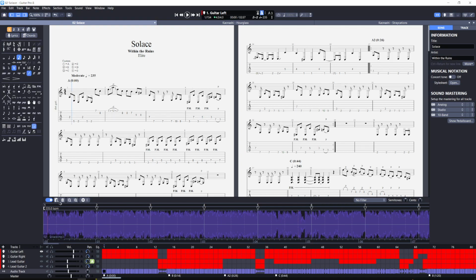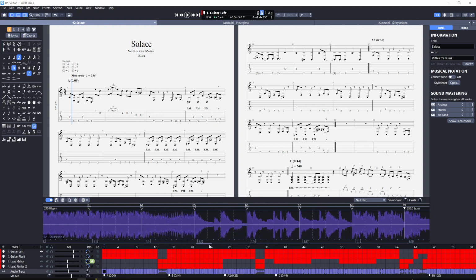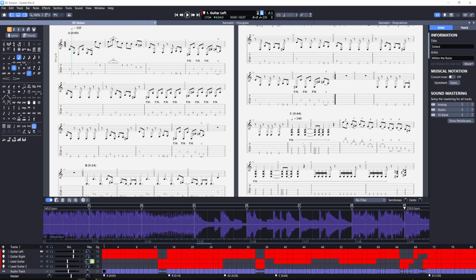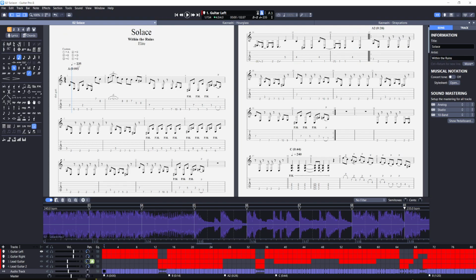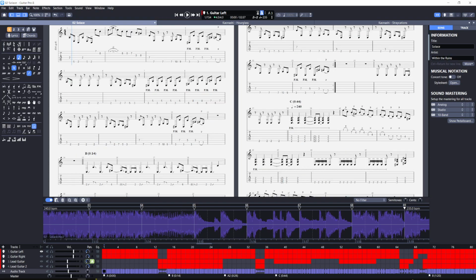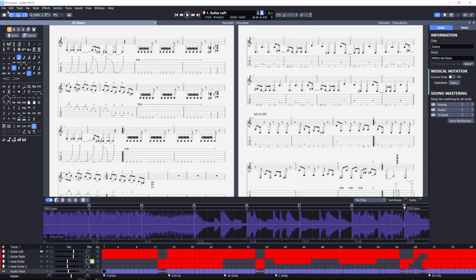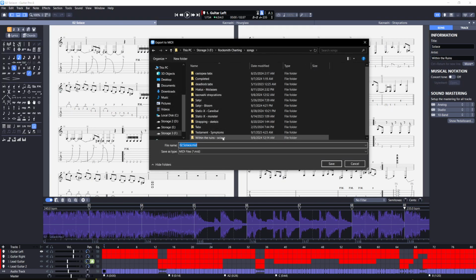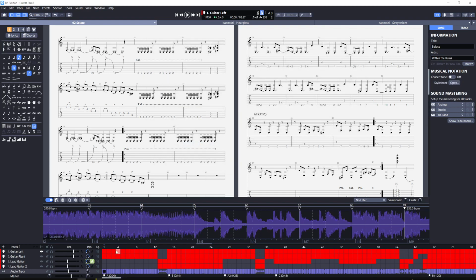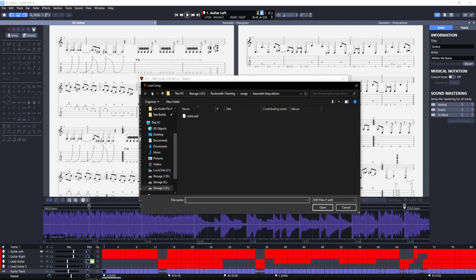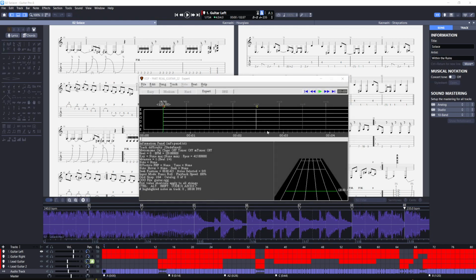But what you can do is, once you set your sync, move your bars and all that, and get it synced up perfectly, like on this one here, you would click this little settings icon and then go to create score tempo automations from sync points. It'll make the tab look kind of ugly, but you're not going to be worried about it anyway. It'll put the little BPM changes here on the tab where they happen, and then you can go up here to file, export MIDI, and then we can dump it in our folder here. So we'll do that, and then now we can go to Editor on Fire and load it up.